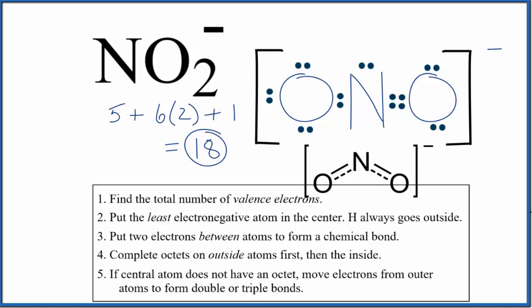One last thing, the molecular geometry. We have the two oxygens. You would think this would be linear. But this lone pair, it's pushing them down. So we end up with what's called a bent molecular geometry. And the bond angle for NO2 minus, that would be 115 degrees.